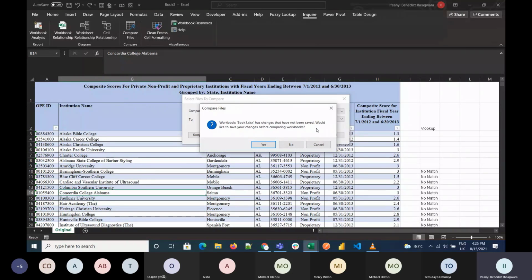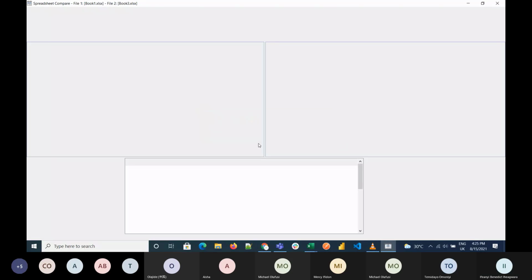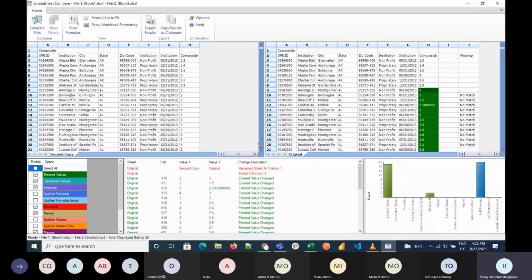It asks me if I want to save the changes before comparing, which yes, I want to save. And then it does its work. Now it compares the second copy here with the original file there.